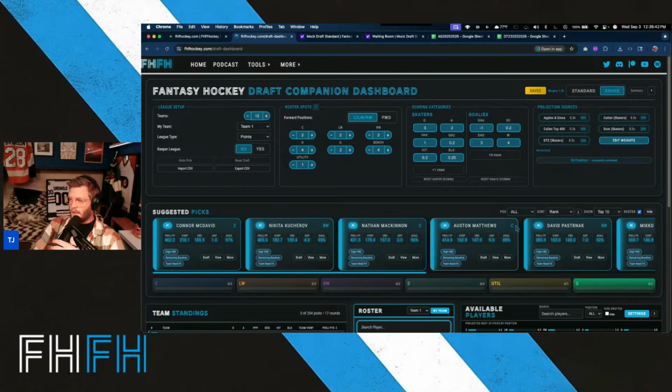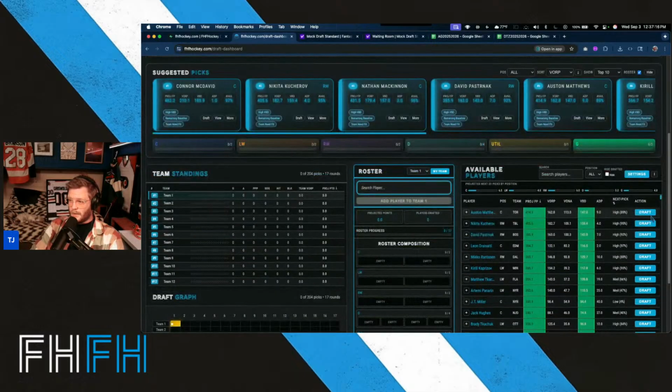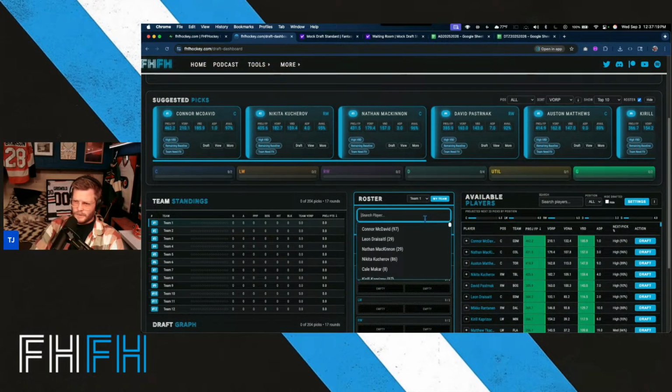So the next few things that I want to tell you guys about, these suggested picks. This one you can sort by how you like. If you want to go by highest VORP, value over replacement player, you can do that. Like here, projected fantasy points, Connor McDavid, Nathan MacKinnon go 1 and 2. Nikita Kucherov is ranked higher than MacKinnon by VORP from last year's projections and things like that. The right wing really plays into it. So you can draft them from here. You can draft them from here, which is how I like to do it, I use this. There's also, you can search player here if you want to, and it'll add to your roster.